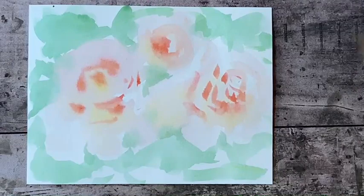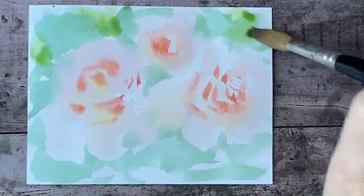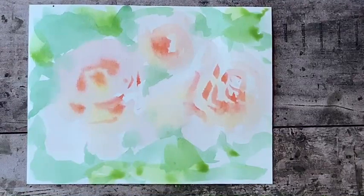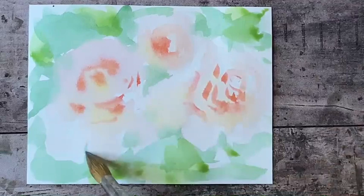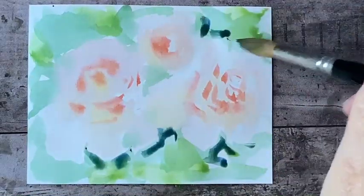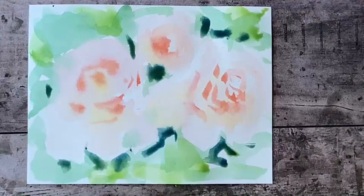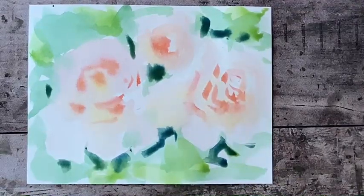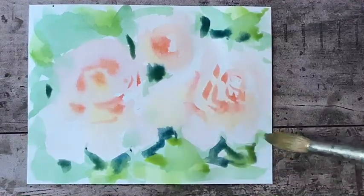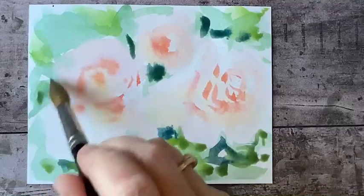I want to get a nice balance of color tones in here, so I want to add a little more yellow here and there. And then I can go back into my darker green. There we go. Now, the paper is still a little bit on the damp side, so I'm going to use that to my advantage, and I'm just going to pull some of this color around and let that flow into these other areas.